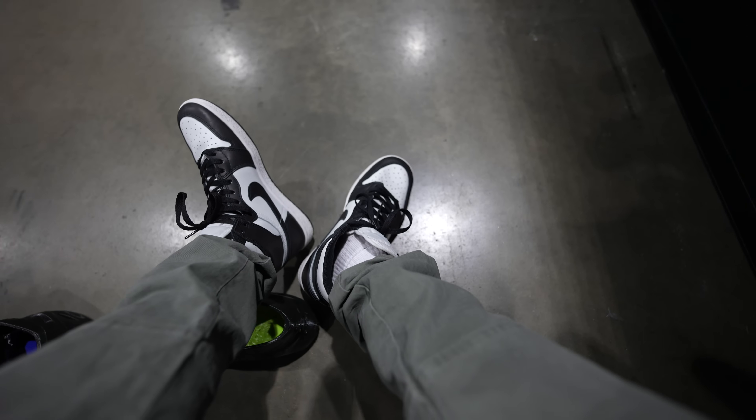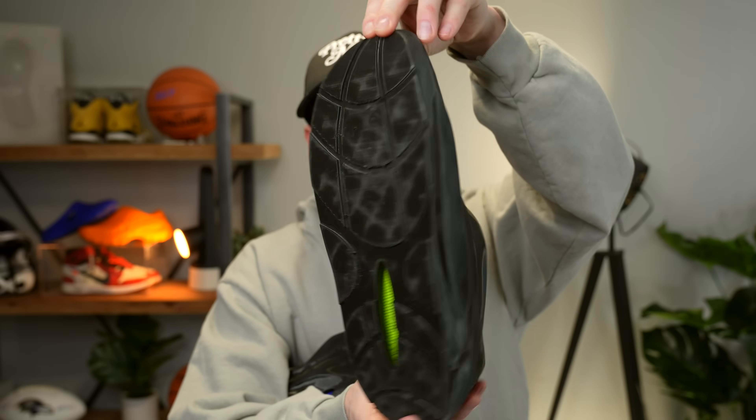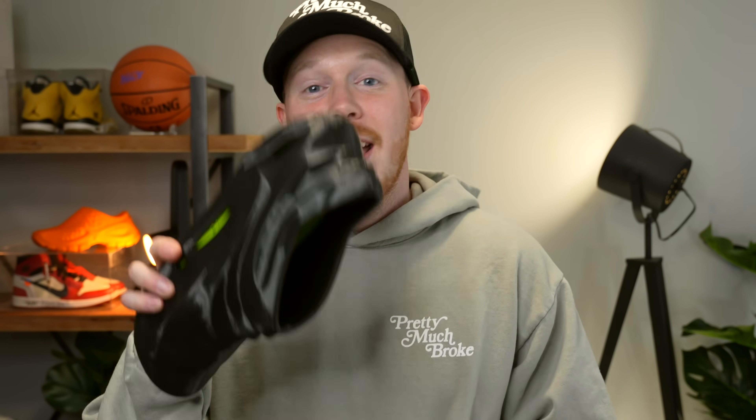I made the switch to the Air Jordan 1s. As much as I love the 3D printed shoes and as cool as I think they are, I can't do it anymore — I had to switch. And we're back. Overall, I'm not going to lie, these actually worked out really well. Yes, it's a couple days after the event and yes, my feet are still kind of bruised. But they actually lasted really, really well. The bottom of the shoe is almost still perfect — there's some dust on it but there's no wear on it. The shoe somehow survived a 10-hour event, which is crazy. My feet were in nowhere near as much pain as in the original 3D printed shoe video, which gave me blisters that lasted for a couple weeks. This one just gave me a bruise. Your shoe shouldn't give you bruises, but hey, it's made of plastic. Thank you all so much for watching — let me know your thoughts in the comments.